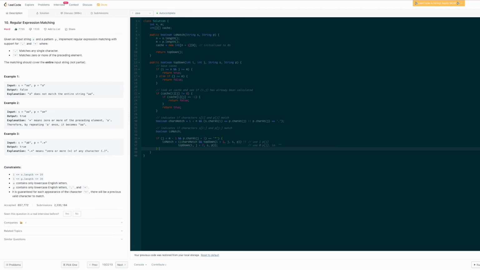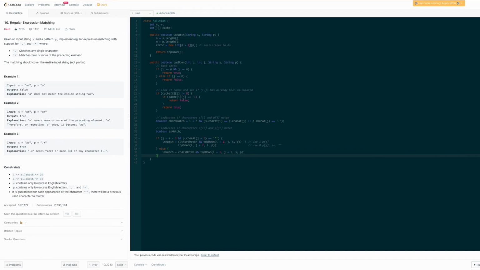Okay, now the other case, this is when our star is not the next character. Then isMatch is only equal to if the characters match, right? So either the characters match, and top down of moving the two indices forward works.